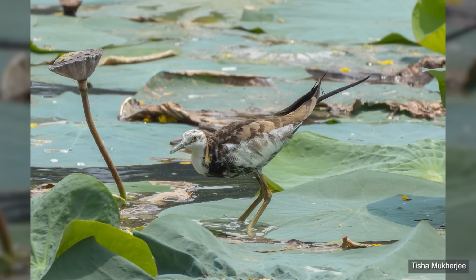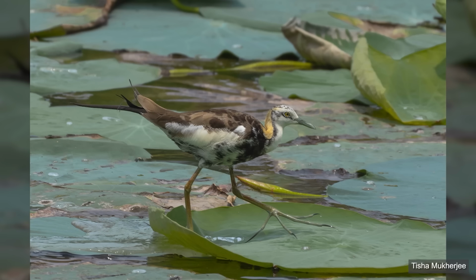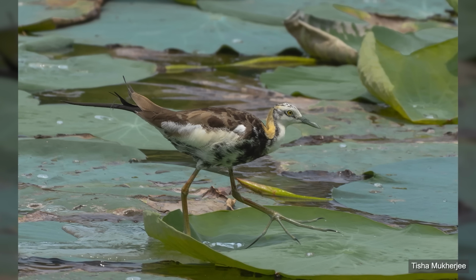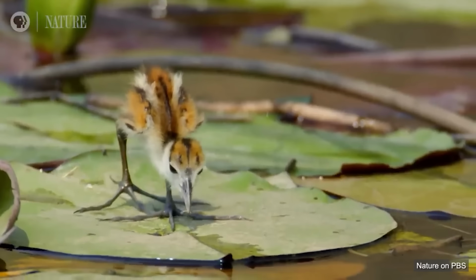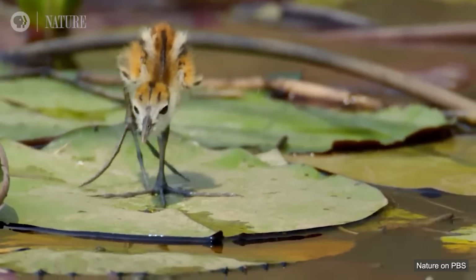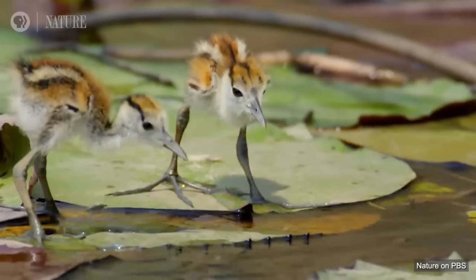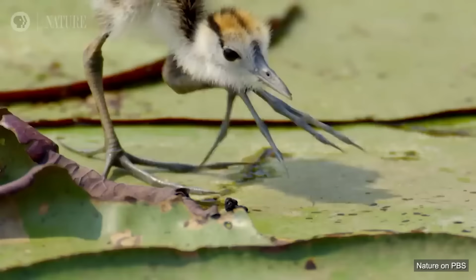They also have 10 tail feathers instead of the 12 common in wading birds. But really, who is counting their tail feathers without first noticing those massive digits? Who? Tell me who! As for the deal with those digits, jacanas make a living walking around on lily pads and other aquatic vegetation. And I don't know if you've ever attempted to walk on a lily pad, but it helps to spread out your weight a little.